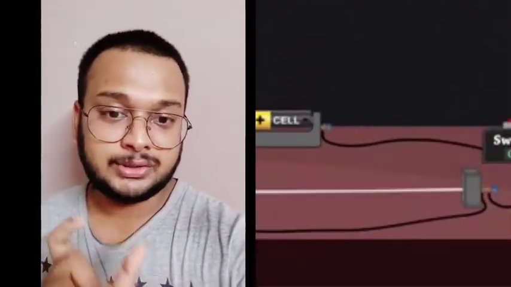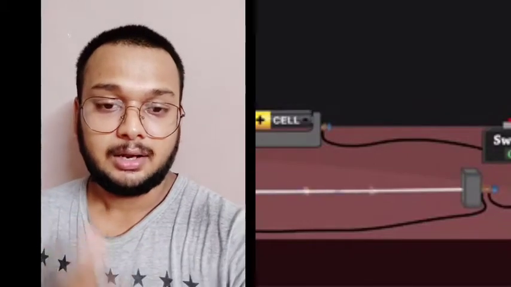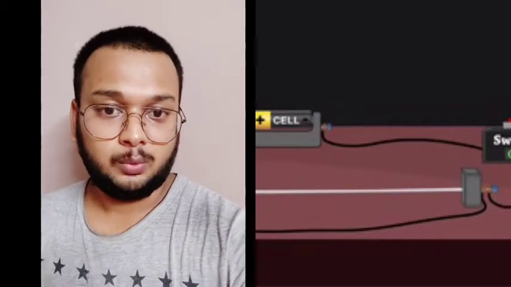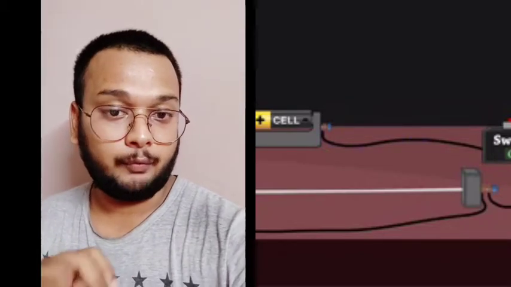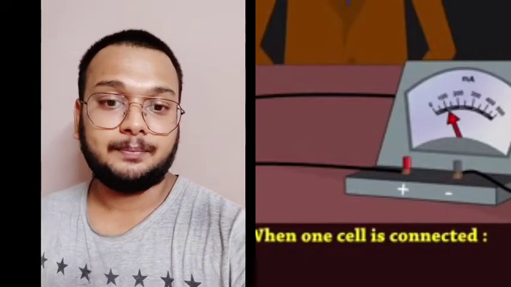At first they set up the equipment with a single battery cell connected to the circuit. A voltmeter is connected in parallel to the nichrome wire, and the ammeter is connected to the circuit in series. Also we can find a small switch. The switch completes the circuit or breaks the circuit. That is the purpose of the switch.